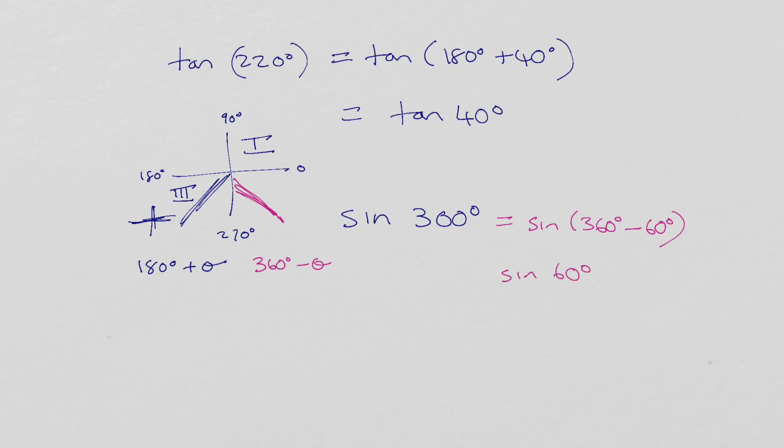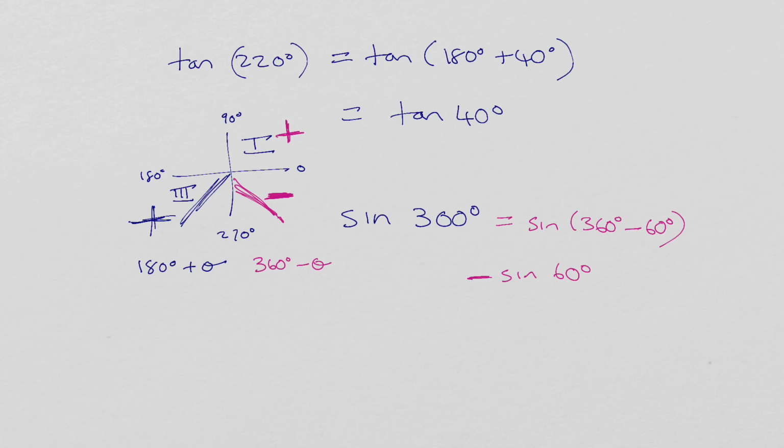However, sine is negative in the fourth quadrant and positive in the first quadrant. You're turning it into a first quadrant angle. So that is negative sine 60. And if you go and try it in your calculator and you put sine 300 in and negative sine 60, you will find they're the same thing, right?